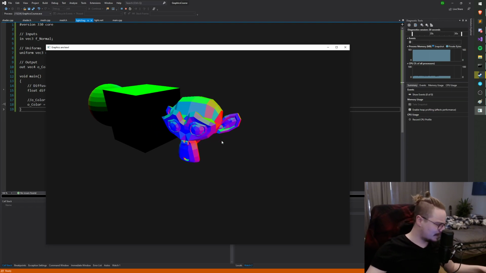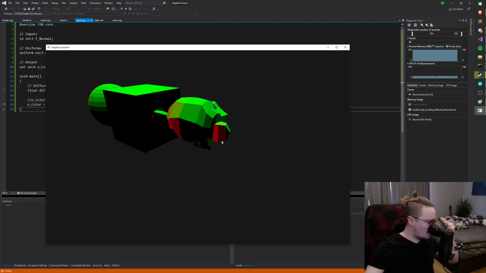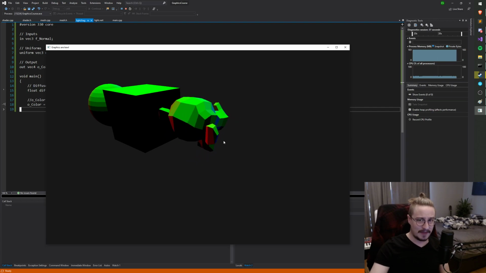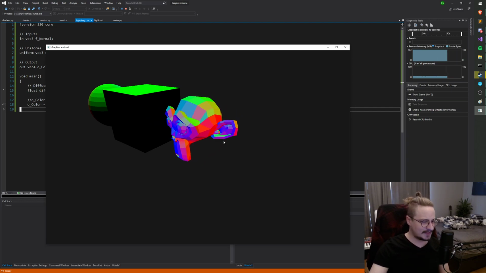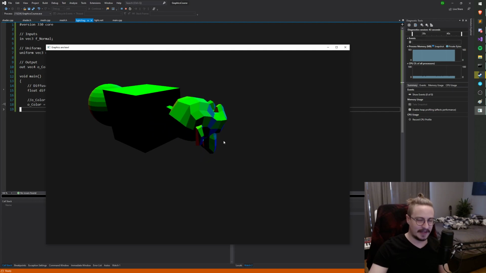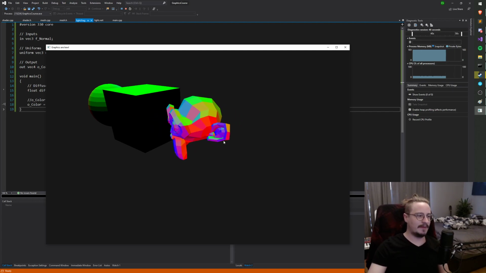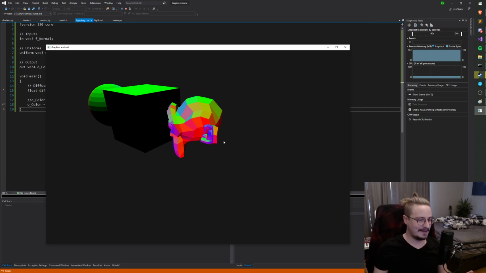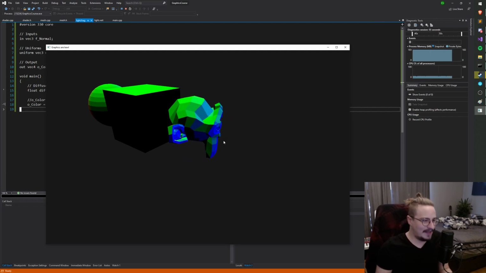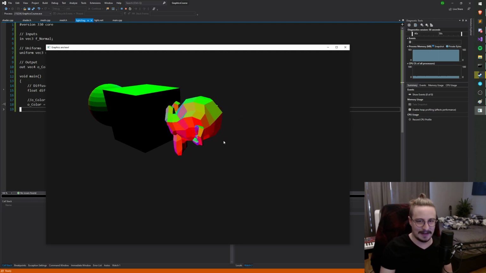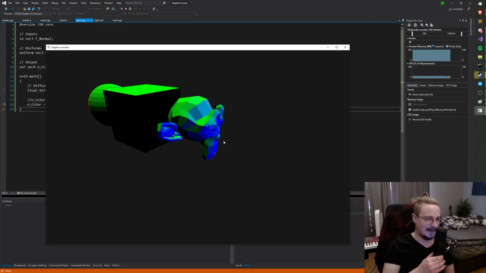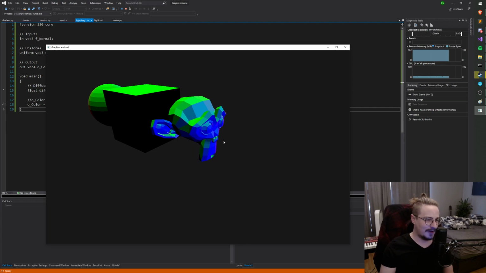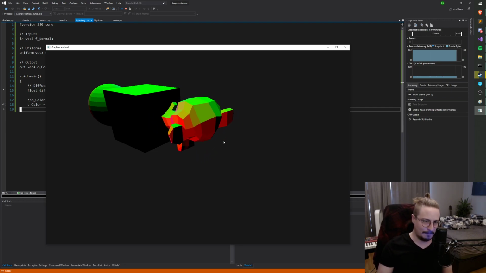Well, we're feeding in just the straight normal from the mesh data. That's the normal that comes in from loading the mesh from file. But that's going to be the normal when it's standing upright, when it has no transformation, just on its own. That doesn't mean the normals will update when I'm rotating the mesh. The mesh has no idea I'm rotating. It doesn't care. It just gives the normal. So we have to take this into consideration ourselves, so that when we transform the mesh, we also transform the normal.